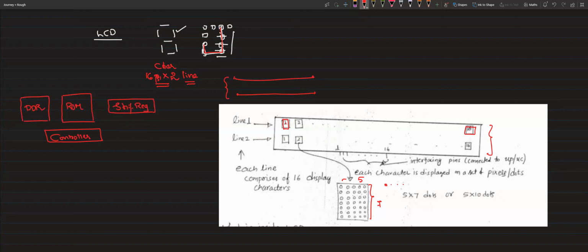But the processor or controller we put in a design is intended for a specific application. Our actual aim is to do some real time processing, like analog data or sensor data capturing. It has to do its objective, what we have defined for it. But this display is just for whatever result we got. If I want to display it to the user, only for that purpose I'm using this. So our microcontroller's main job is not to work on display characters. That's why one small microcontroller in the LCD display itself is very reasonable.